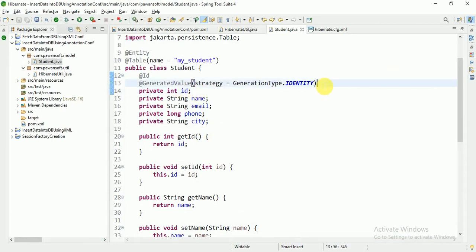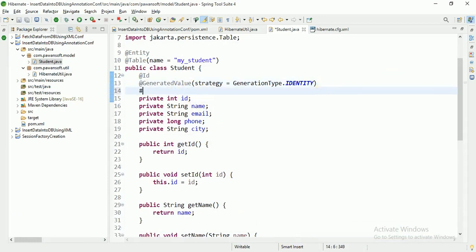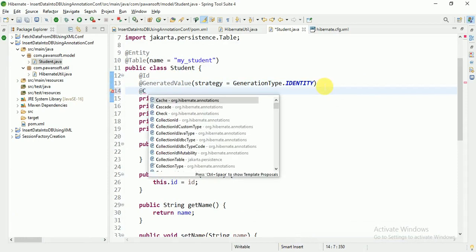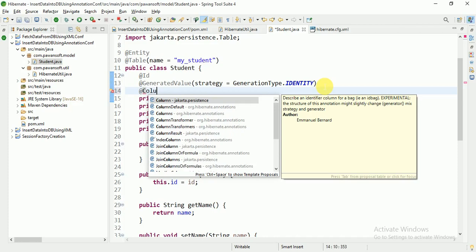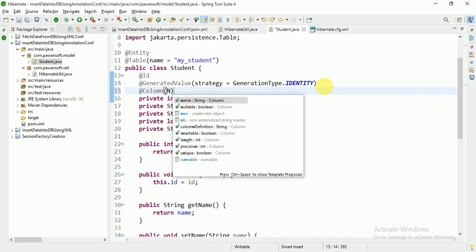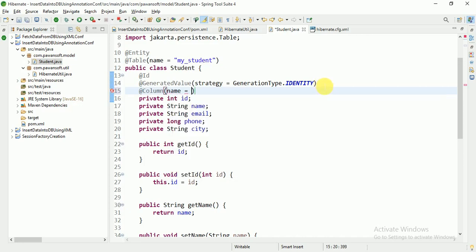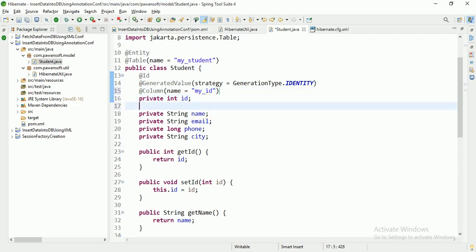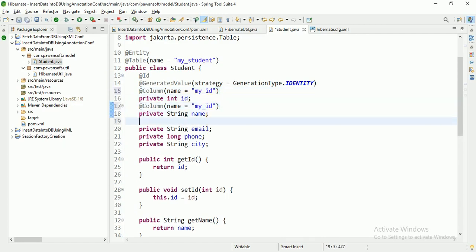I want to change the column name using the @Column annotation, with name equal to my underscore ID. If you do not mention this annotation, by default Hibernate will create the column name as the property name, but I want another name, so that's why I mention it here.